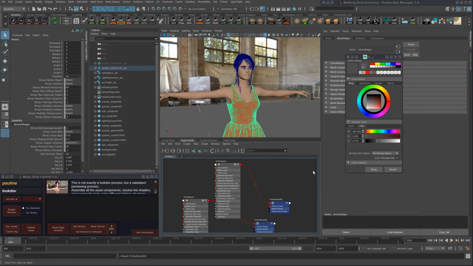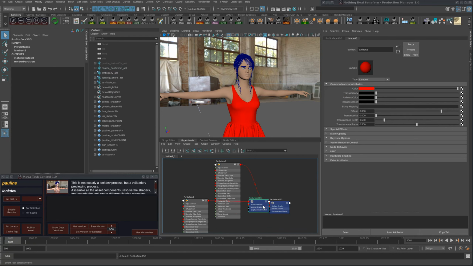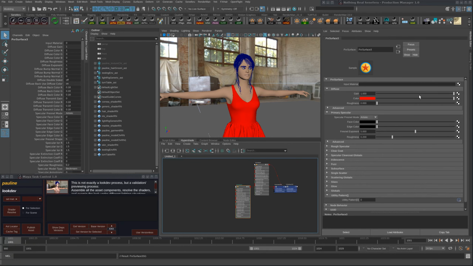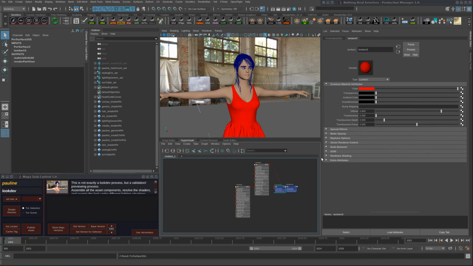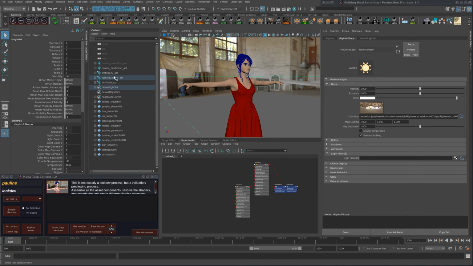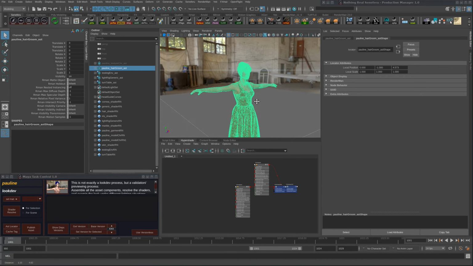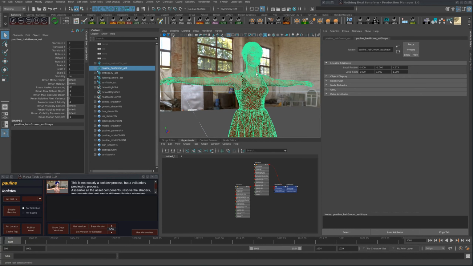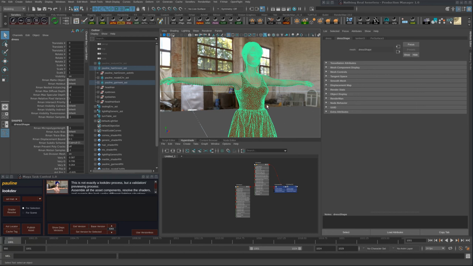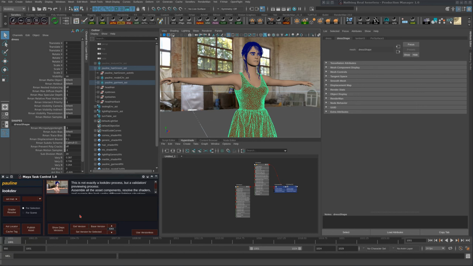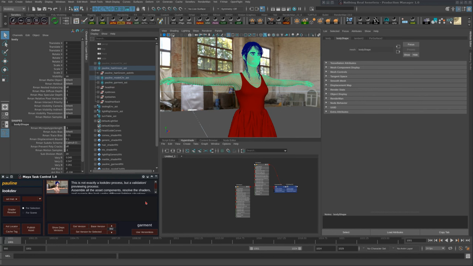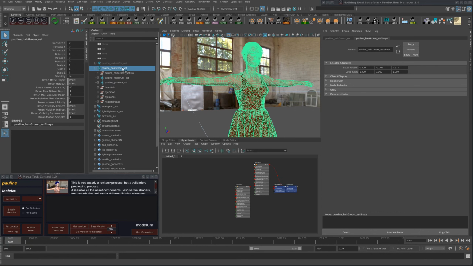And assign it. Okay, so let's say that this is what we have, and let's publish the look file of this. It doesn't matter what is loaded, the system will know that this object belongs to the garment, and also it will know that this object belongs to the model. So don't bother yourself that this is the hair groom.